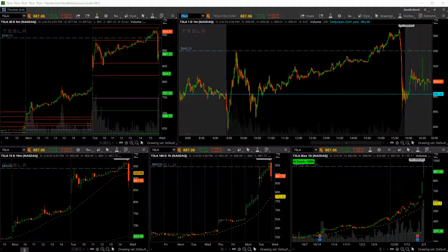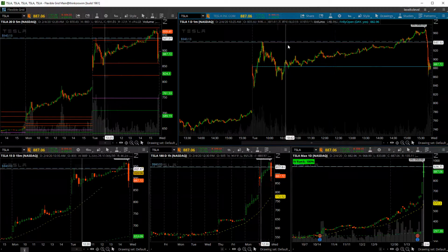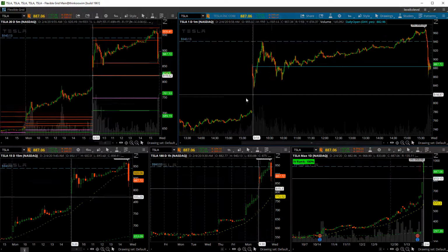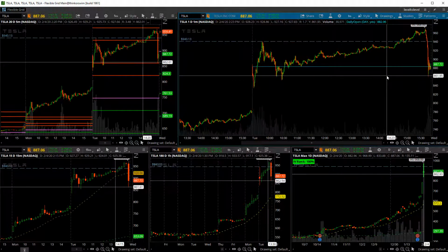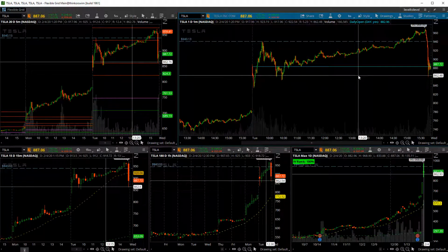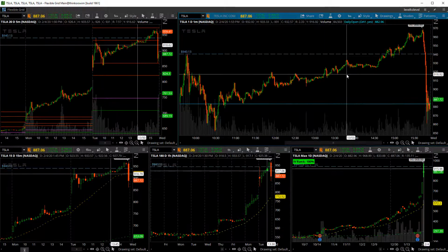Number one, I'm going to start off looking at Tesla here, and I'm going to turn the extended session off, and you guys can just see here a crazy move out of Tesla today. Traded up to like $908 in pre-market, opened here 882.96 on the day, and then overall had a range of 135 points on the day for Tesla. So this thing has been absolutely just a wicked mover here lately.